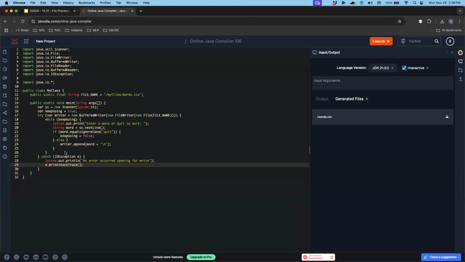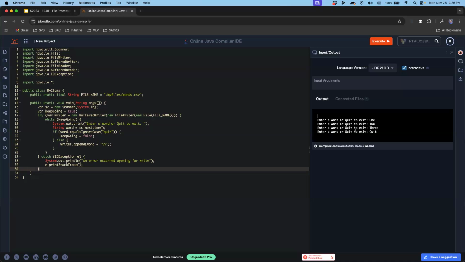So now what we want to do is we're going to do the read loop. So we're just going to open the file to read it and just echo back onto the command line, onto the console what was there. Because see, this is what we had. We entered the 3 words, but we didn't really get any verification that the data was being written. So let's go ahead and write the logic to read the file.